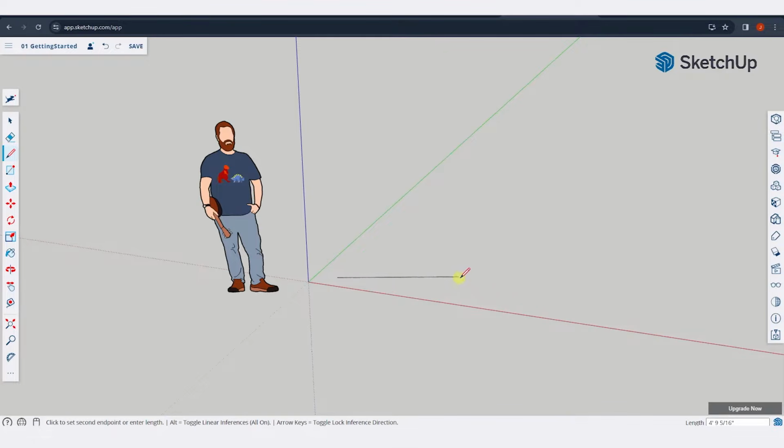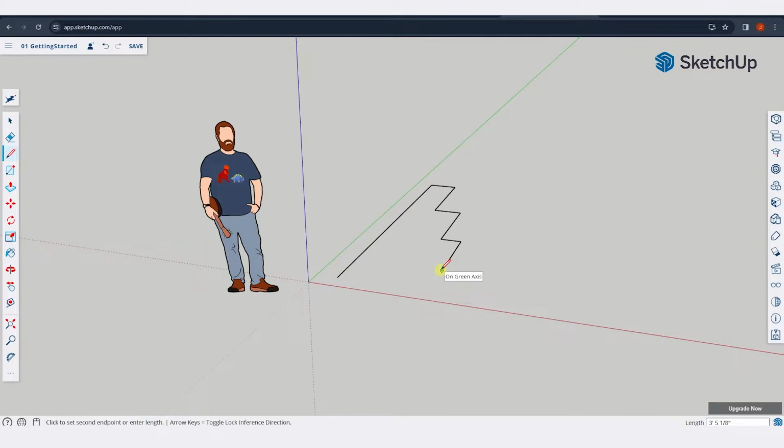Now, notice how this line turns different colors. That's SketchUp telling you, okay, if you were to try to draw straight up and down in the blue direction, you would click right here. Whereas if I'm not doing that, notice how this is just drawing off in space. Those inferencing functions make drawing in the 3D space precisely much easier. But in this situation, I'm just going to click again in order to draw a line. And notice when I do that, this tool stays active and I can click and draw as many edges off of this line as I want.